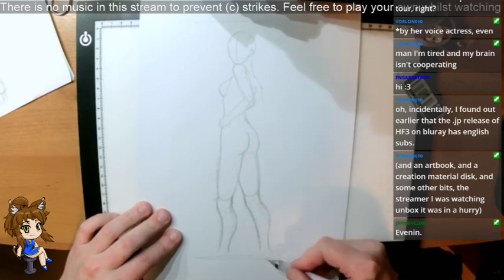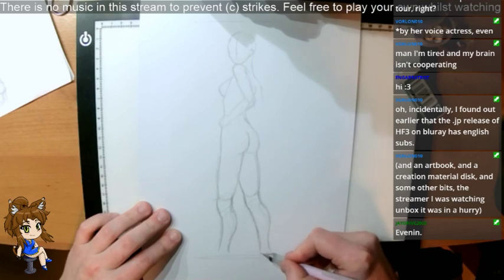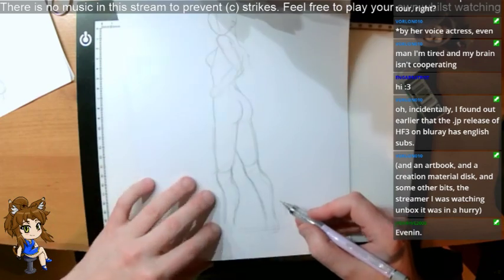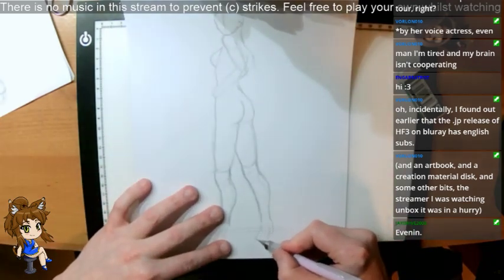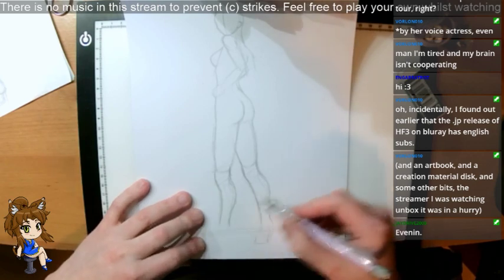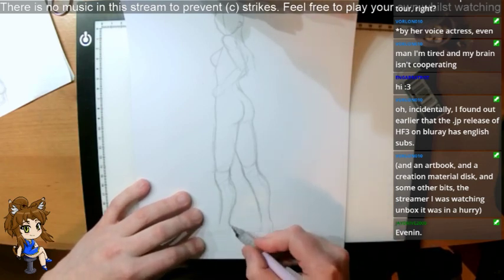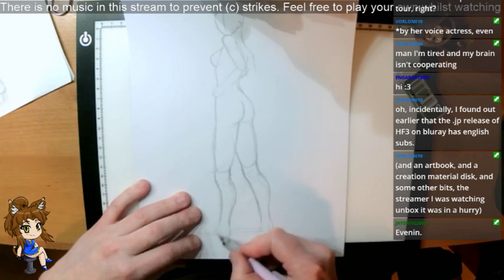Right, so that foot is going to be pointing away, so that's going to be the heel. I'll have to twitch it up against the stand. I don't know why I'd give Ryder heels, I mean, she's tall enough as it is. But hey, tall ladies, can't complain.